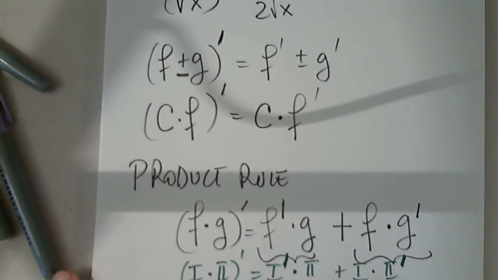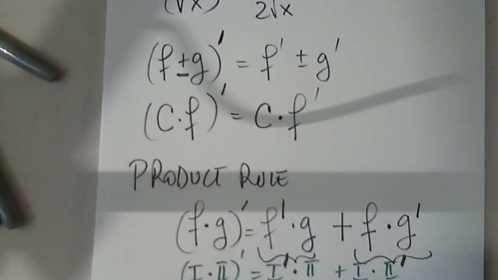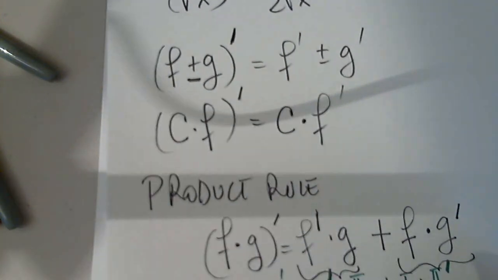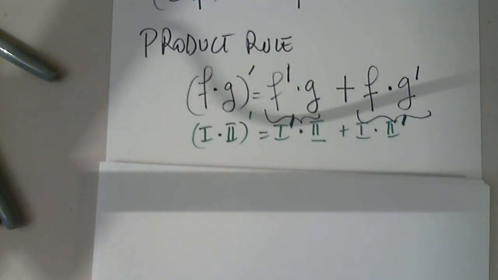This is how I like to memorize it. But you will develop your own style and do whatever you feel comfortable with. I tend to forget if I don't use 1, 2, 1, 2, but it's just a matter of habit, really. It's the same thing. If I write 2 times 1 prime, it's the same thing, or if I want 2 prime times 1, it's still the same thing. One more, and then we'll practice all these. A quotient rule.